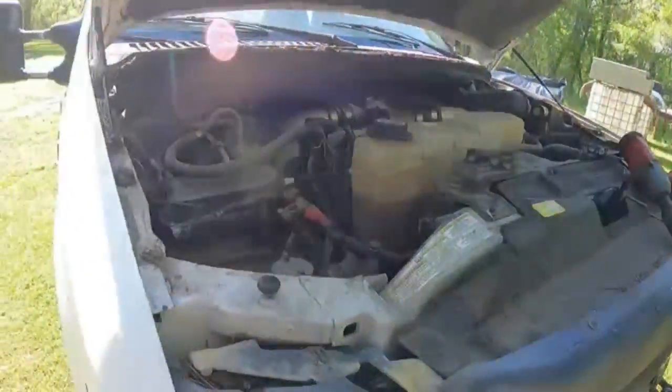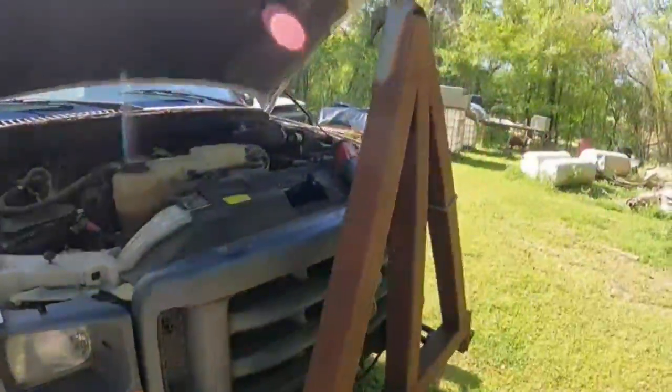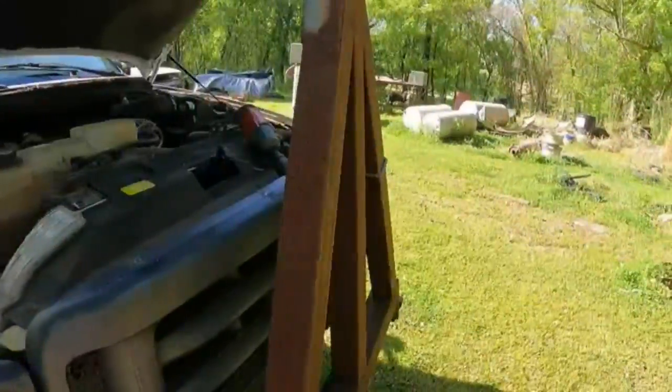So first things first, we have no batteries and I can't work with my big hitch on the front. So we're gonna take the hitch off and throw a battery in it and see what the computer says.